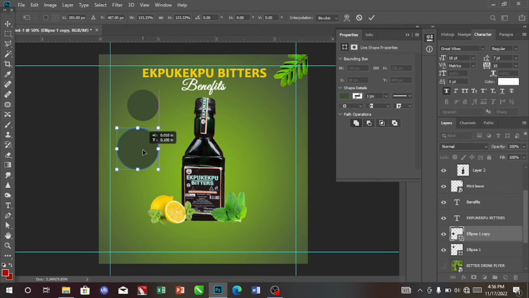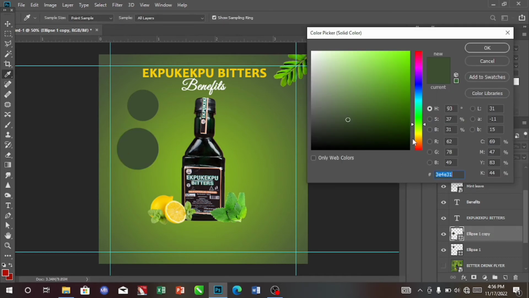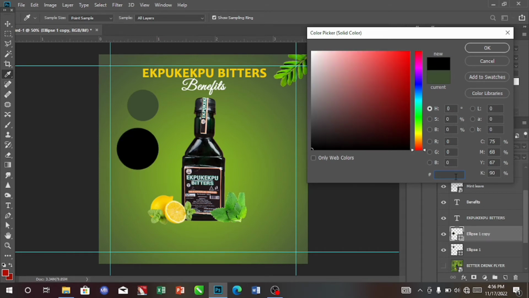Now it's bigger here. I want to change the color. Then I'll come here, I'll double click inside of this. I will now change the color. So I also have a color code for this.